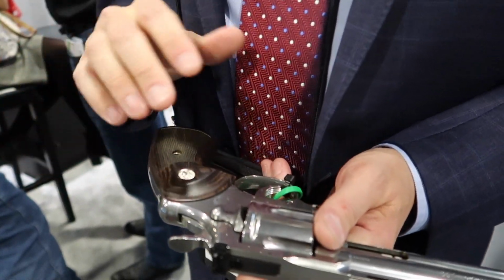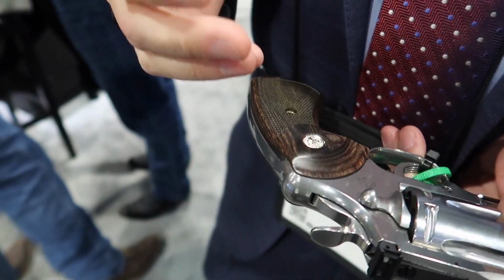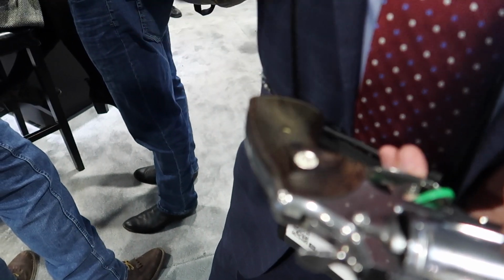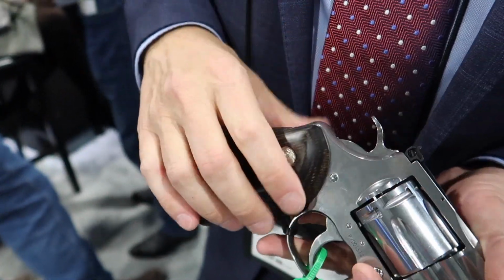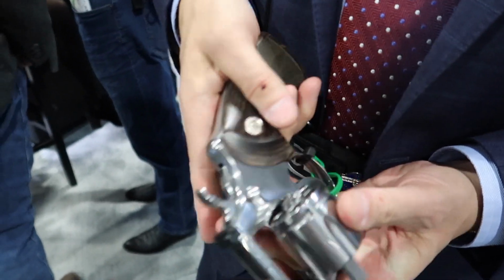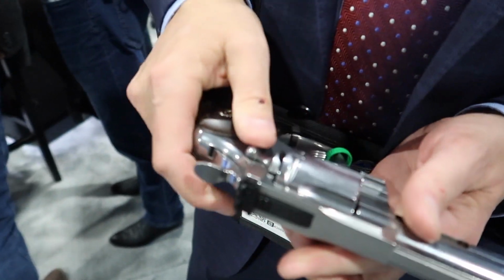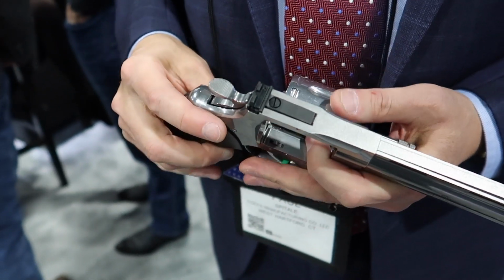The other thing we did, just a simple thing, is that this will fit older grips. So if you have an older grip and you want to put it on, you can. Oh, it is the same frame? Exactly. But we changed it and took that step out. So when you look at the grips, it's a walnut grip. Especially for reloading or speed reloads, it's much easier to get a better purchase on the gun. And we're going to see some aftermarket grips come out that'll be pretty spectacular. Oh yeah, we're looking forward to that too.